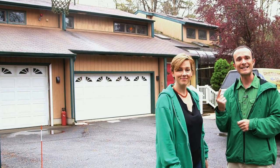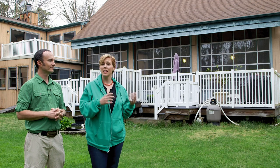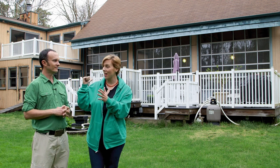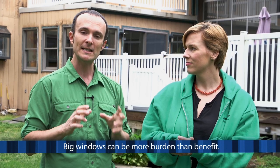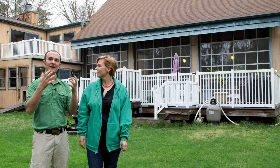So let's take a walk around the house and check out all of the complicated things that are going on here. There's a really cool thing called passive solar, which is using the sun to heat a house. Usually you put up a big window array, south-facing, which this house has. However, in this case, we're not actually getting that much benefit because of two things. One is a lot of trees around that are going to shade the sun. Second thing is that those windows, which are huge, are made of metal in all of the frames. Metal is 400 times more conductive than wood is. So really, the heat is actually bleeding out of that enclosure rather than coming into it when the sun is shining. So in this situation, it doesn't really work. But passive solar can still be a pretty cool thing.